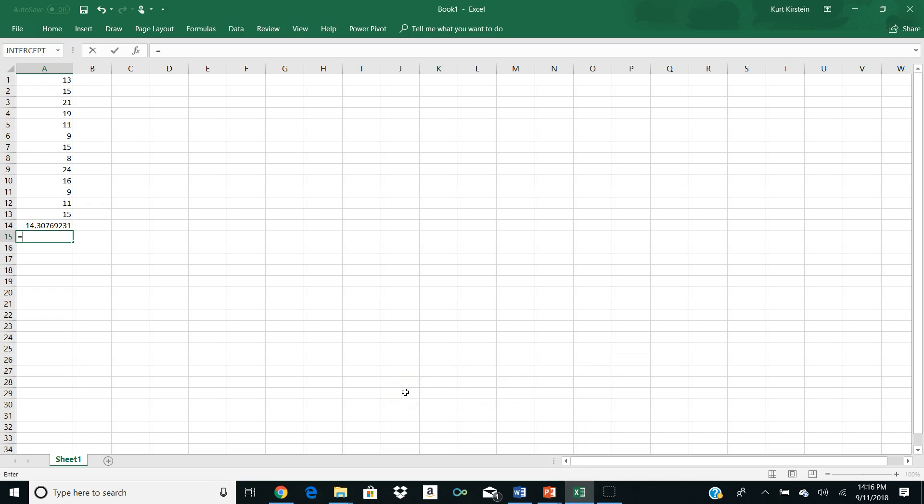And in this example I should say what if there is an even number of numbers. And I have told you already what you do is you take the two middle numbers and you divide them by two. So let's look at the example in Excel. Come down here we do equal sign, median, give it the same range, A1, A13, and it gives us a median of 15. And without putting these in order, I am presuming that we have a median of 15. Since we have three 15s it's likely, and kind of even scatter around that kind of visually, it's likely that 15 is in fact our median.